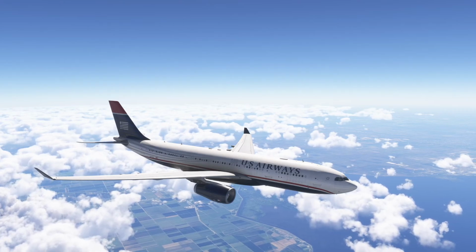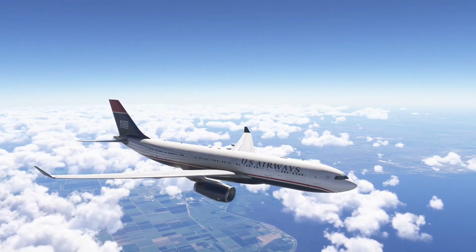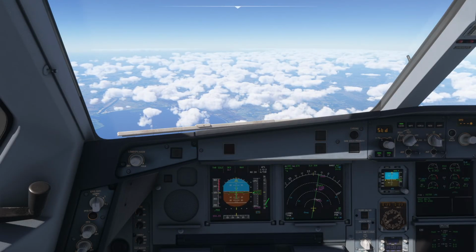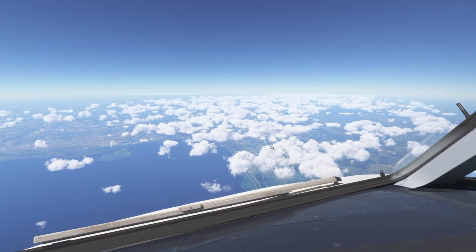The 320 sucks flap 3. 321 is a dream landing flaps 3, although you're moving at an escape velocity. Yeah. The only time I'll do flaps 3 landing is for wind shear, and I'm concerned about the performance when I go around. It's the only time I do flaps 3 now.